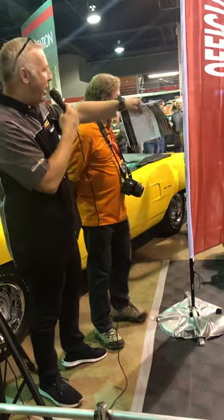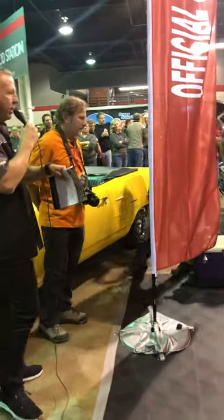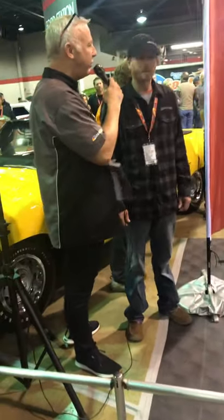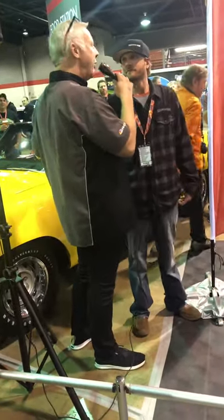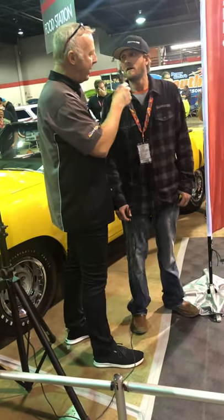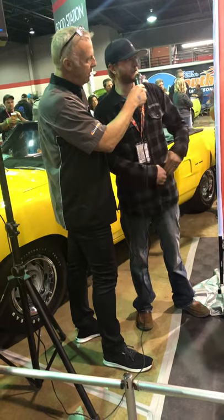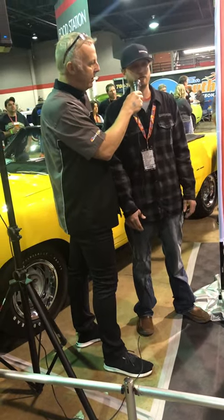I want to talk more about the paint. Rob, come over here just a second. The purple is incredible, and you guys did a lot of work to maintain some of the original paint still on this car. We kept the original paint on the pillars underneath the trim, inside the door panels, quarter glass — all the original DNA and paint to the car we managed to keep. We didn't just blast it and lose it, so it's kind of unique that way to save the DNA.